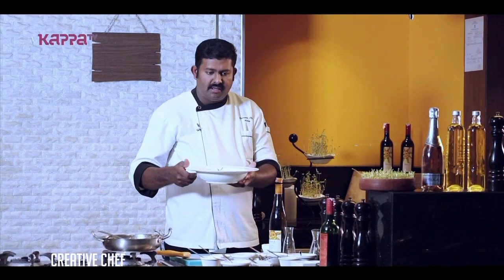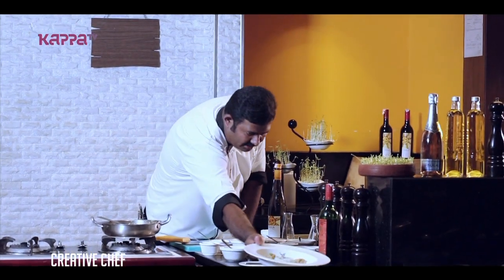Chicken with apple and mushroom ready. It will go along with a nice bottle of Riesling wine.